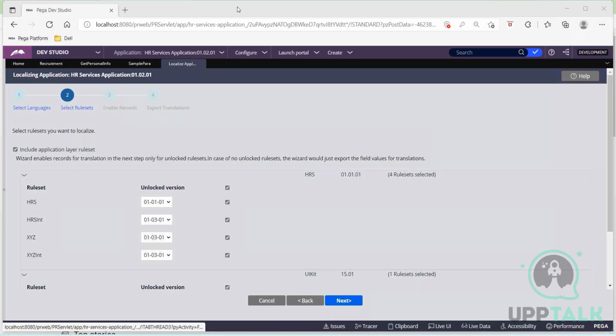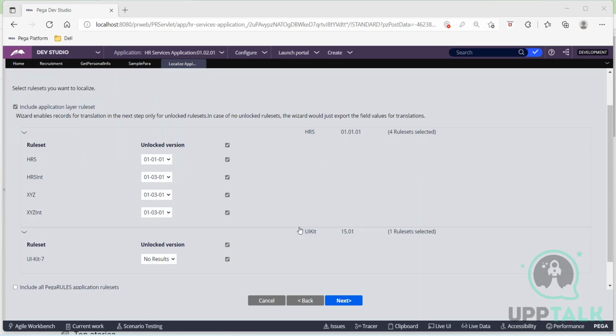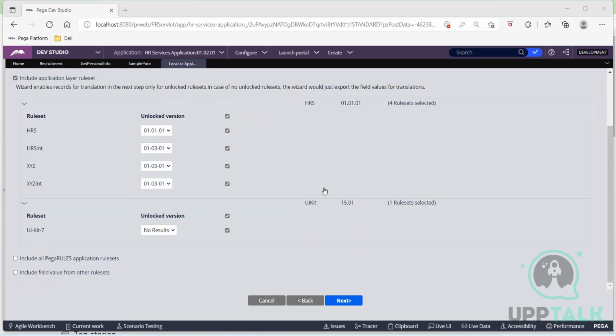Okay, all right. So then comes the rule sets. So are you looking at specific rule sets to be localized? In case that is the scenario, I can select what all rule sets have to be localized. So there might be specifications that only a few things are allowed for localization. Probably I don't want my integration related rule sets to be localized. So we can choose those things accordingly. For now, I will let all the rule sets be included.